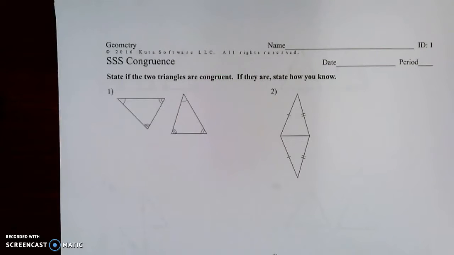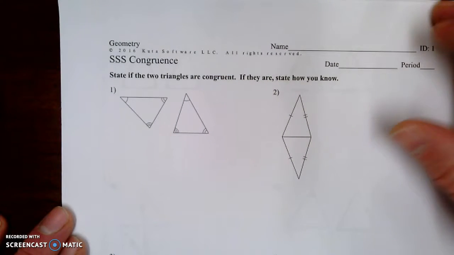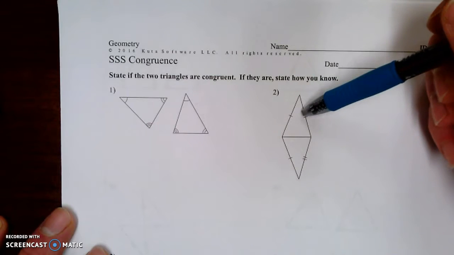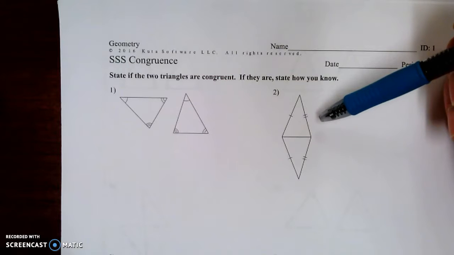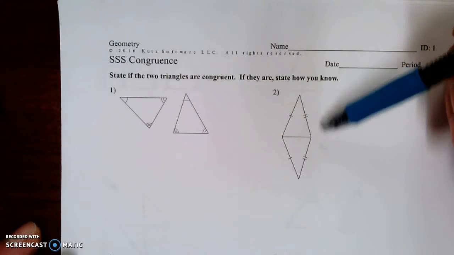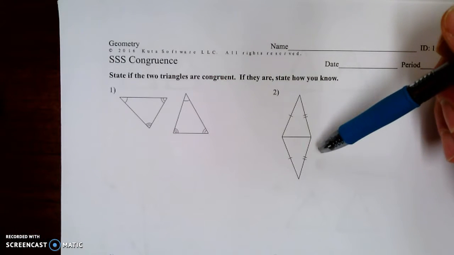All right, in this activity, we're going to work with side-side congruence. Now, previously, we've looked at congruent triangles. What it means for two triangles to be congruent is that I could take one triangle and, through some series of rotations, reflections, or translations, move that triangle and place it directly on top of the other triangle, and they would match up perfectly.